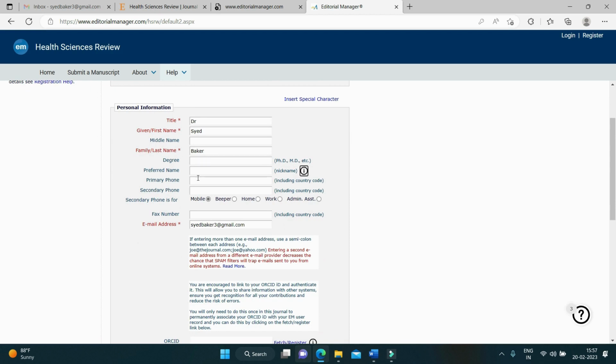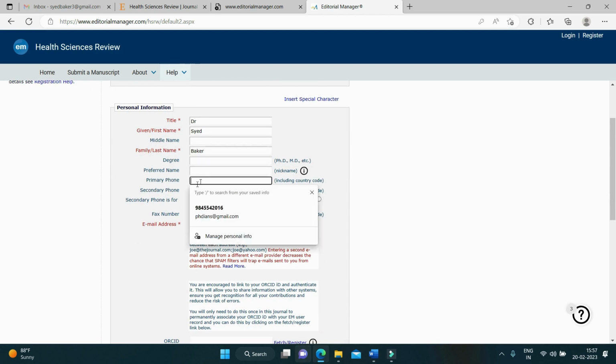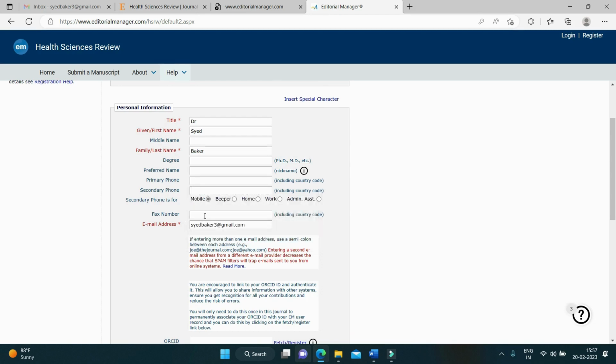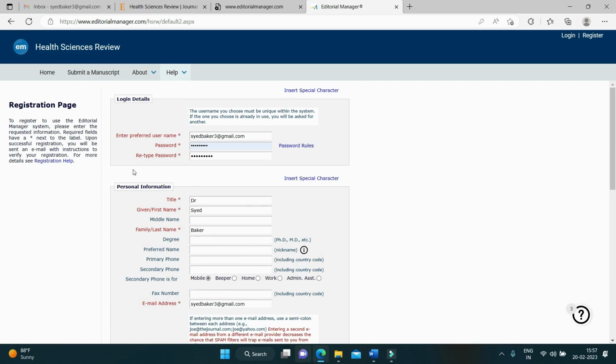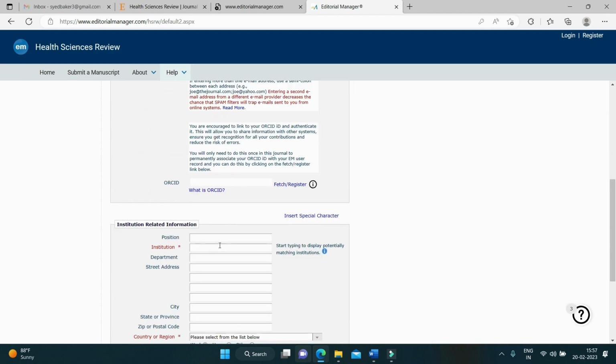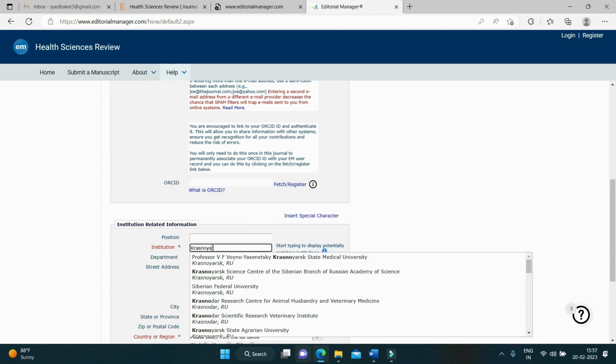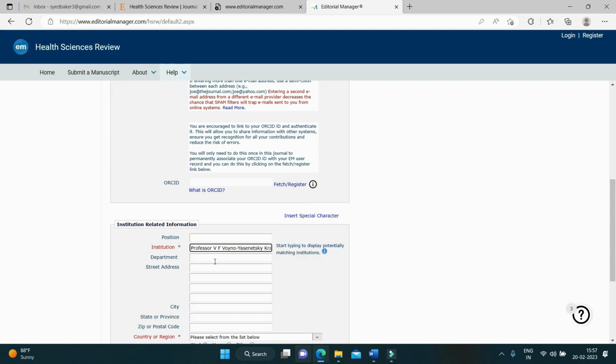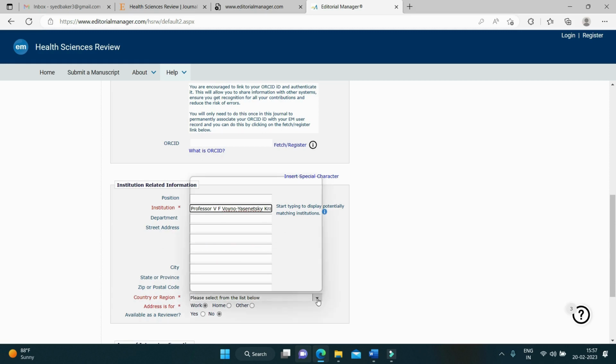If you want, you can enter your degree, preferred name, phone, primary phone number, secondary phone number, mobile, fax number, email address. Anything which is highlighted in red is not optional, which is mandatory, whereas the things which is highlighted in black are optional. So I have submitted all the related information here. Then I need to submit the institution. Then country.